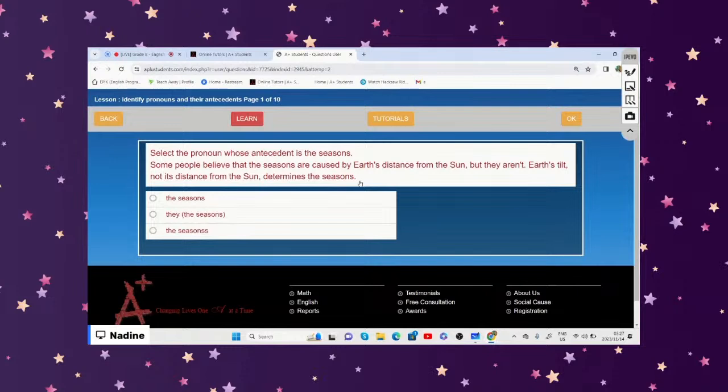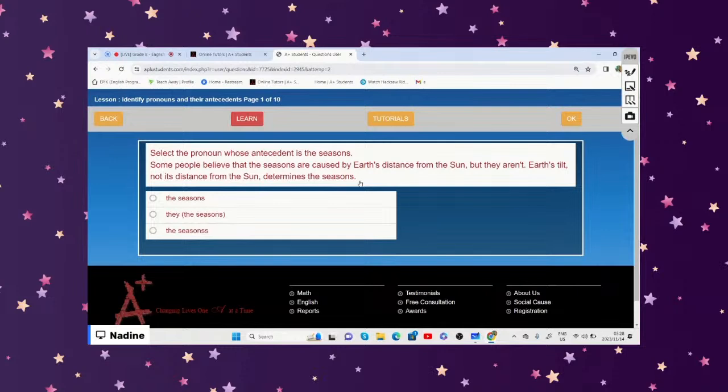So some people believe that the seasons are caused by Earth's distance from the sun, but they aren't. Earth's tilt, not distance from the sun, determines the seasons.